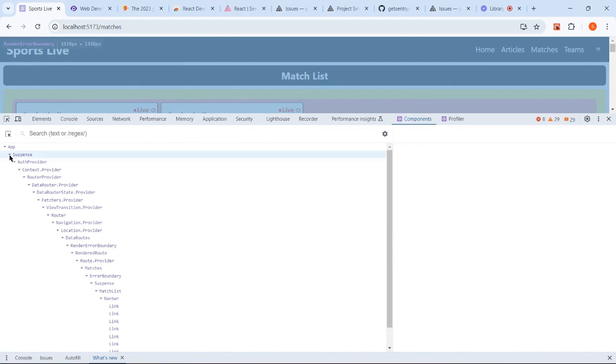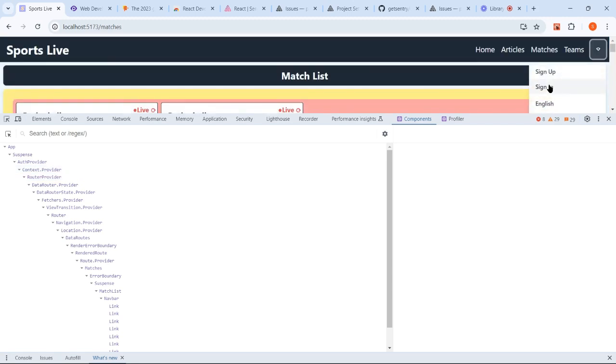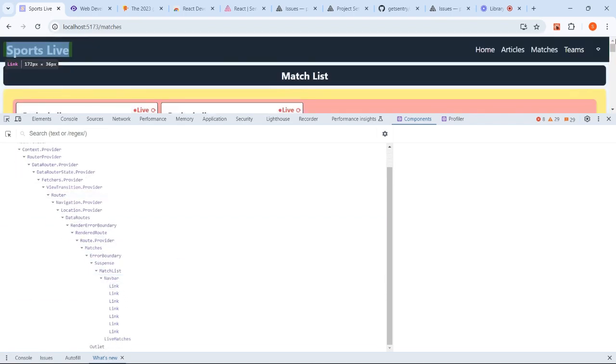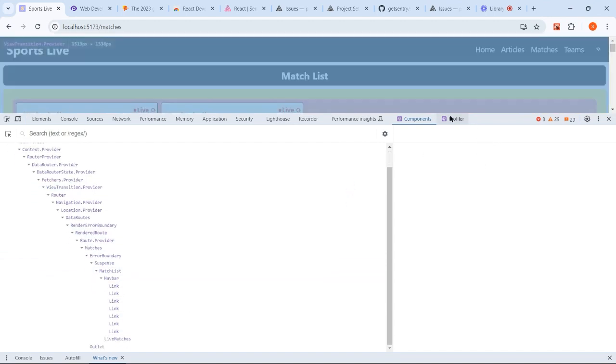Like first there is a suspense component before everything loads, then there is an authenticator provider for identifying if the user has been signed in or not. Then there are other components too, and in the navbar we can see many other components like link, home, then articles, matches, teams, then the sign up and sign in links. So we can understand the component hierarchy using this tool.